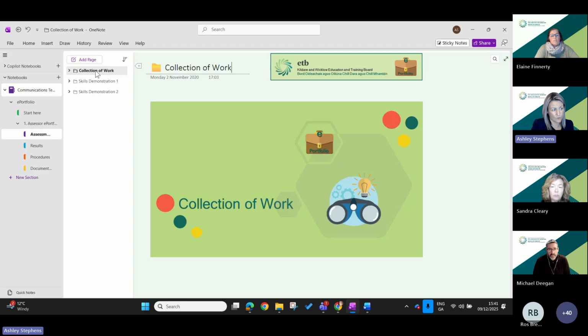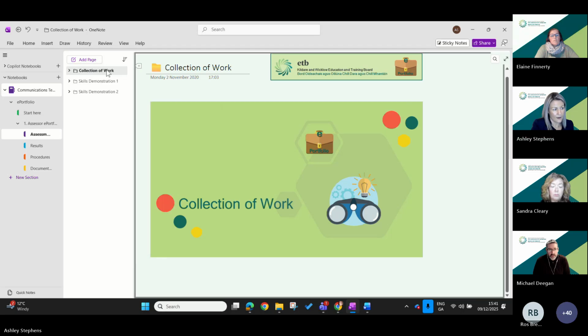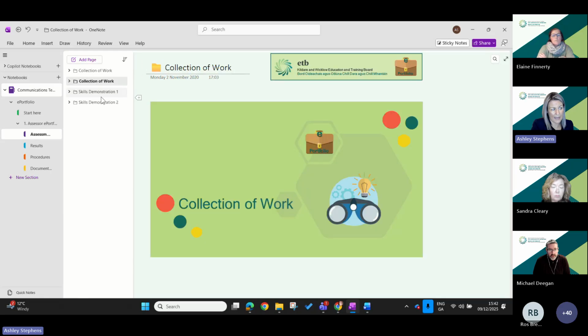Click on the collection of work, right click, copy, and you can also right click and paste. I'm just a fan of the keyboard shortcuts, but you can right click to paste either. So that is how you add spaces or holders for the assessment techniques. And you really just use the print function to add into them.